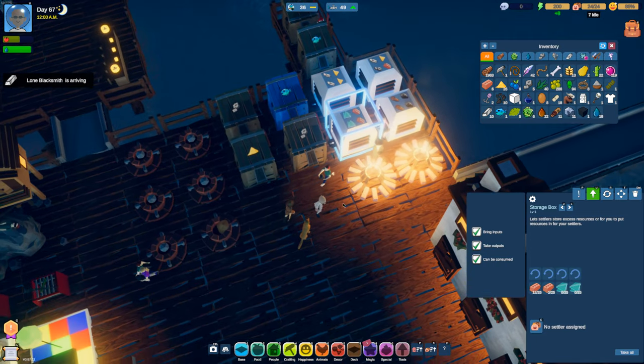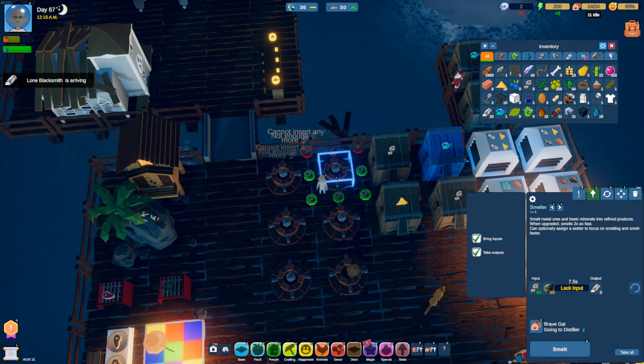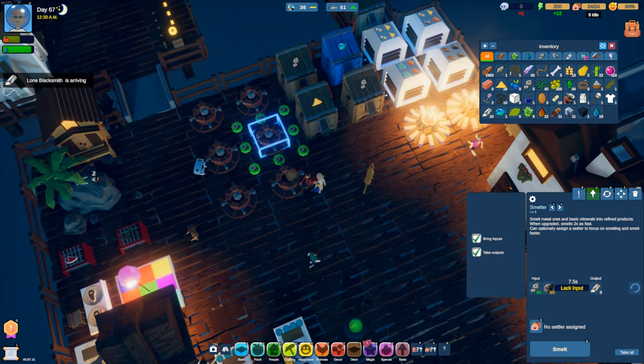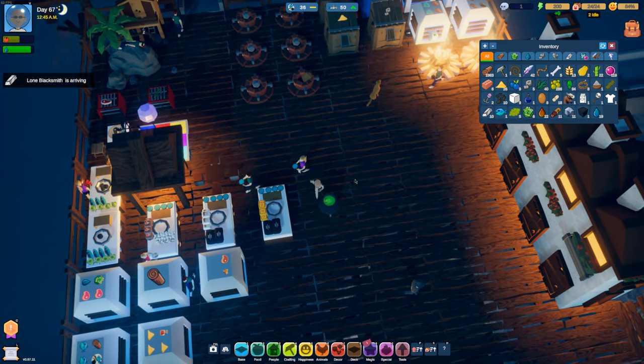Lone blacksmith is arriving. Okay, let's go check him out. Did you see anything I'm putting here? Nope. Okay, so what are you missing then? Yeah, okay, everything relies on charcoal. Okay. And everybody, is there settlers assigned to these? Not really. Okay, just a couple here and there. It's fine. How many settlers do I have not doing anything?